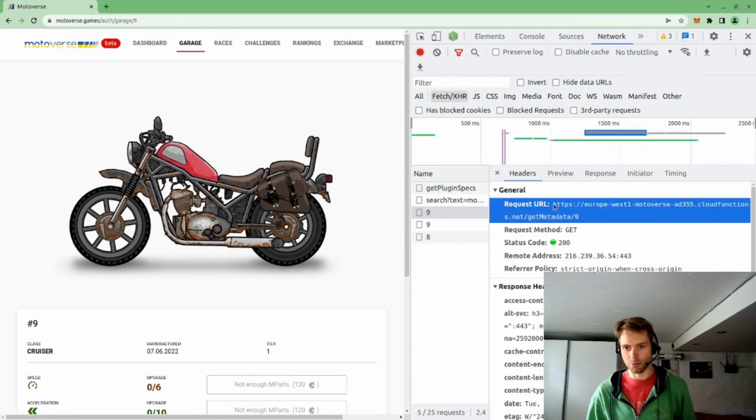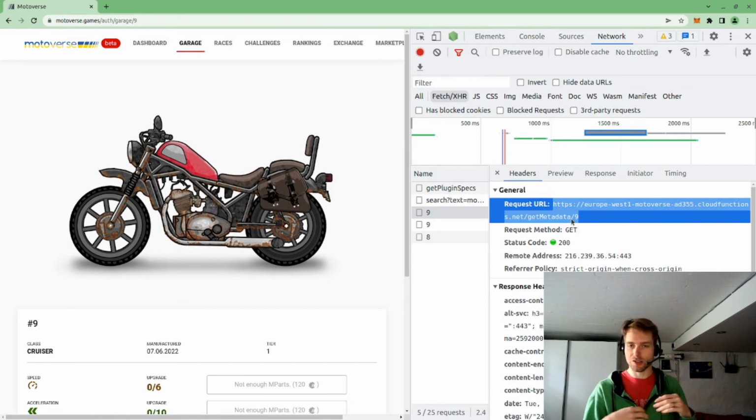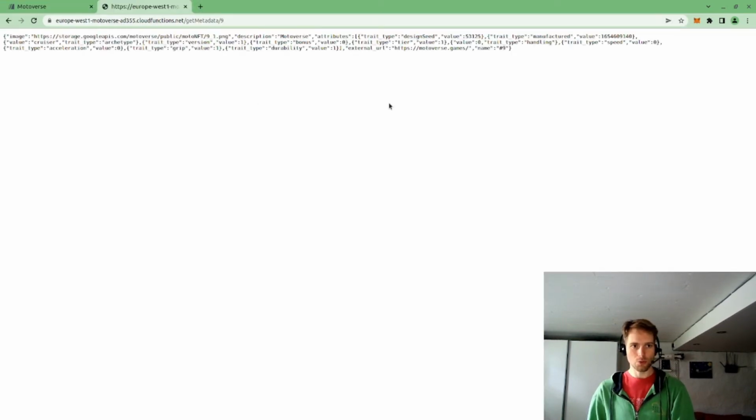In our case, what we chose to do is host this on Firebase. On Firebase, we actually have a function. Firebase is one of the many Web2 technologies that lets you build such functions that are so-called serverless, which means that there's no server serving them. There is a server, but it's not our server. It just runs a piece of code when this URL is put in your browser. So if I just copy that and put it in a browser, we get the result, which is just text.